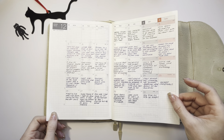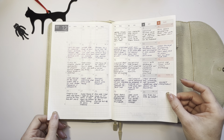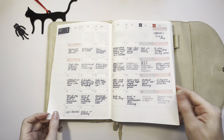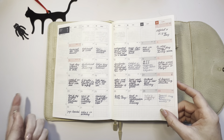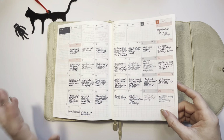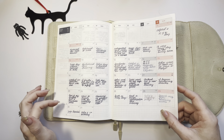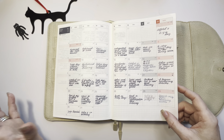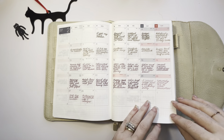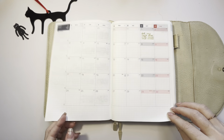Then I started doing a sentence for each day with a memory. And then I was hoping to work on my cursive, which is still going to be something I want to work on for 2024 because I didn't work on it consistently. But in cursive, I wrote something for each day and followed that through February and March.